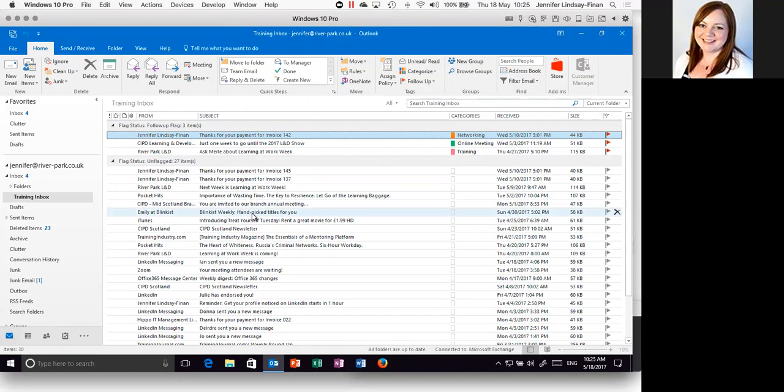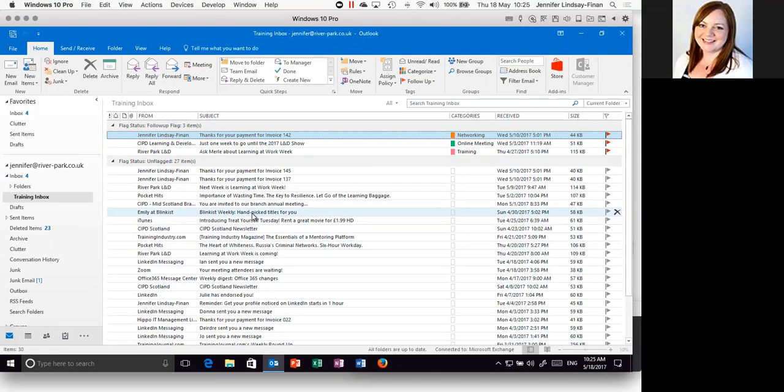Okay, so who uses rules? Does anyone have a rule set up? Let me know in the chat box if you do. But for those of you that don't, rules can be set up on pretty much any version of Outlook to automatically file emails into particular folders.